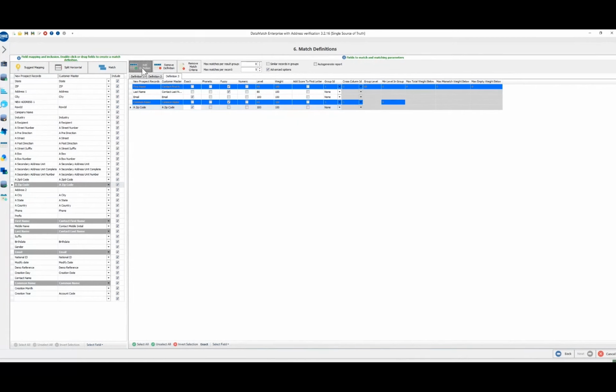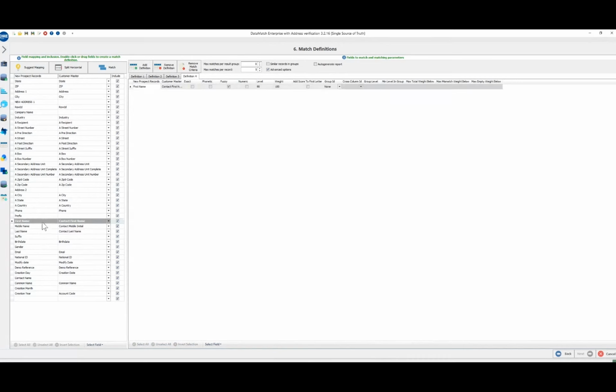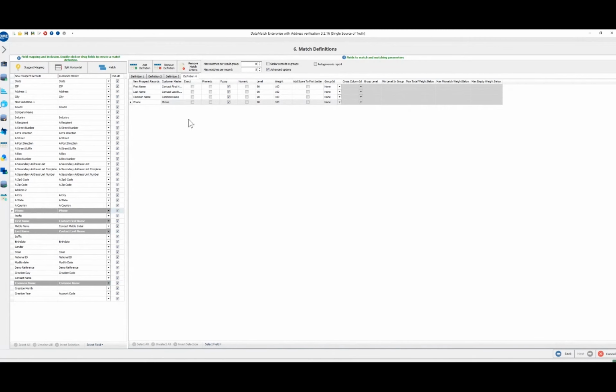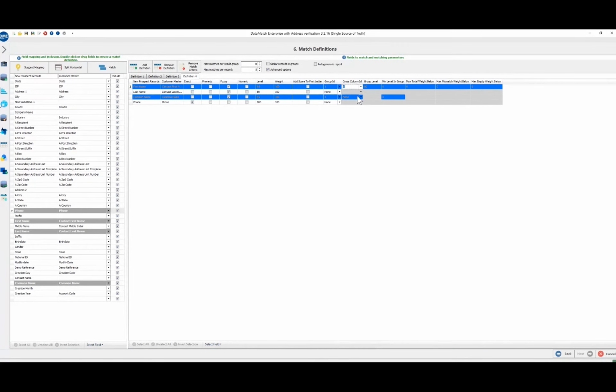We're going to build another match definition. This one, first name, last name, common name, and this time let's use our good old phone number. We should be cleaning these up initially to get the best possibility. And this is how we're going to effectively look at every piece that we have available to build a single source of truth. Very difficult to do if you don't have tools like this, because some sources, some systems will provide you some data, some won't. So depending on what we have available is what we're going to make available. And we can tolerate, once again, those moving pieces, when we do have them and when we don't have them.